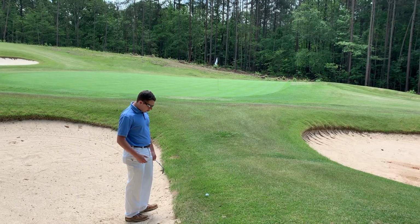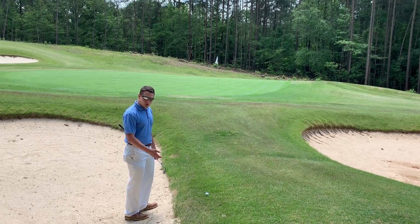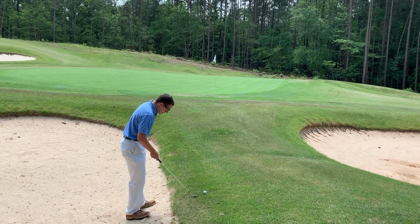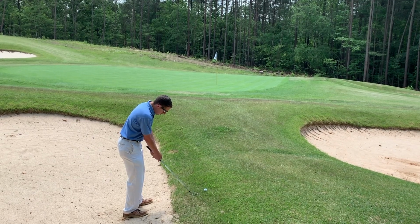And this is going to be more like an arms-driven type stroke, so it's going to be very important that you put in a lot of work, what we covered in the pitch shot, working with that alignment stick so you can get really good at finding where the bottom of your arc is, okay? So, key here, just get a little bit of grip in the sand, gripping down on the shaft here.